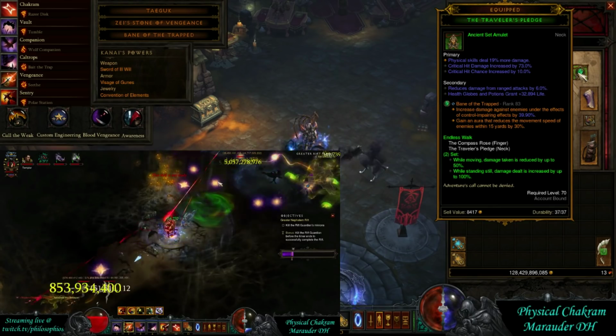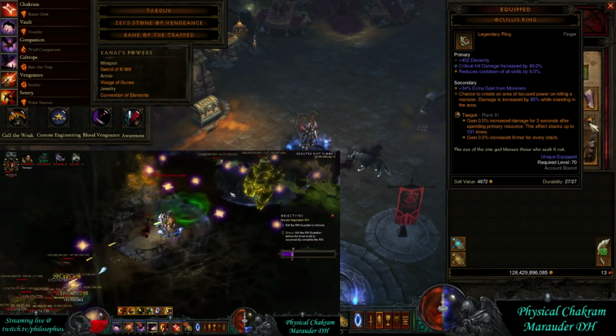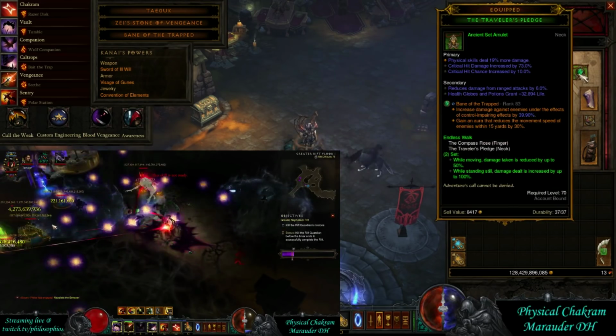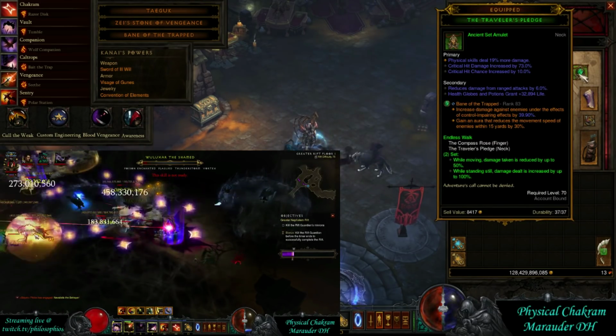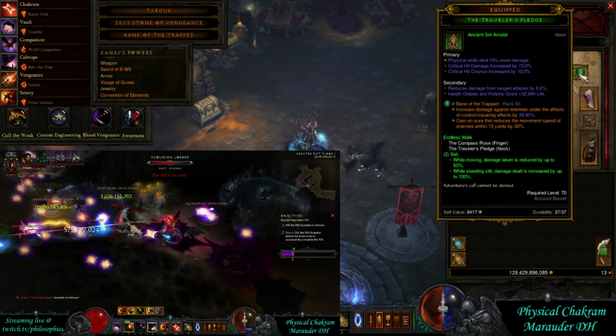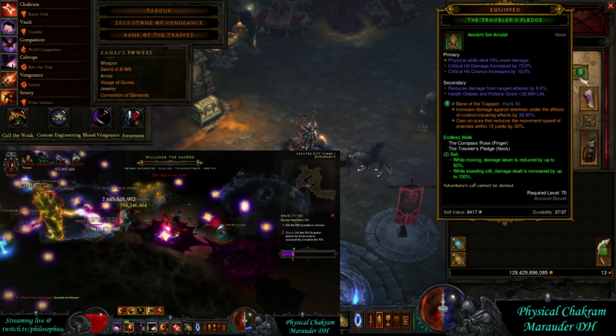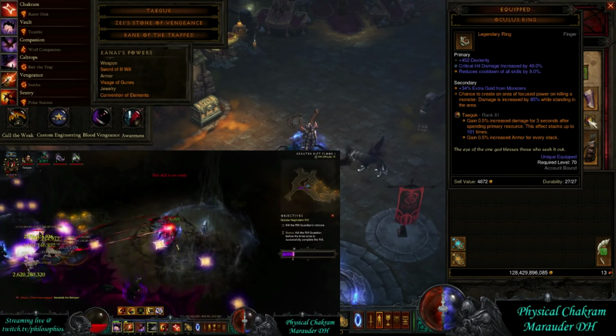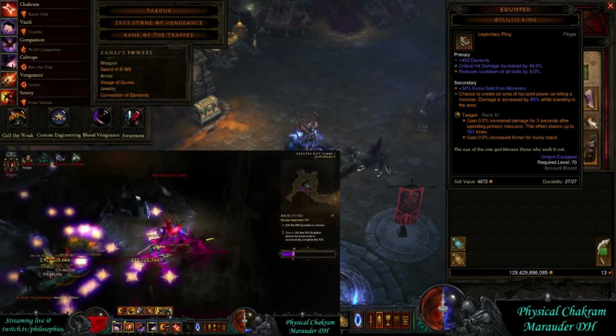So you'll notice we're using the Endless Walk Oculus combo here. This is going to give you damage as you remain stationary, as well as damage reduction while you're moving. And then additionally you have the 85% damage increase while standing in the Oculus ring.